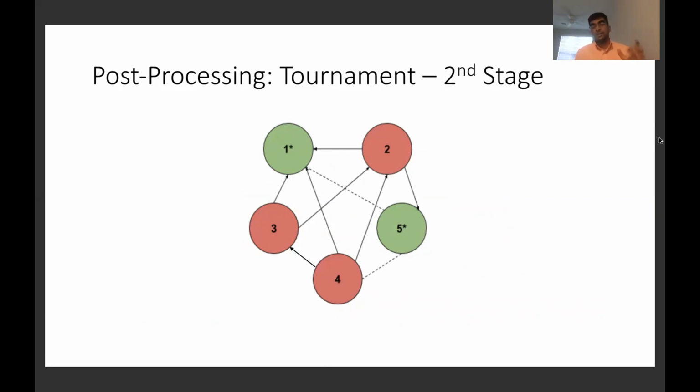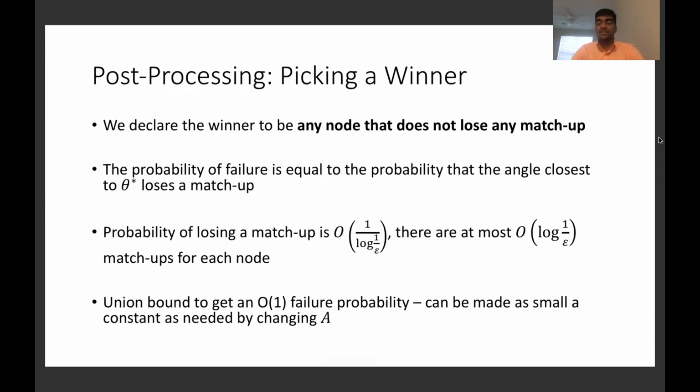There'll be some set of angles remaining, and all those angles in that remaining set will not have played against each other, meaning that they will all be part of void matchups. This means that they'll all be within some range of 1 plus 0.001 epsilon of each other. And this is great because now we can output any one of those angles, and this will be how we pick a winner from the tournament.